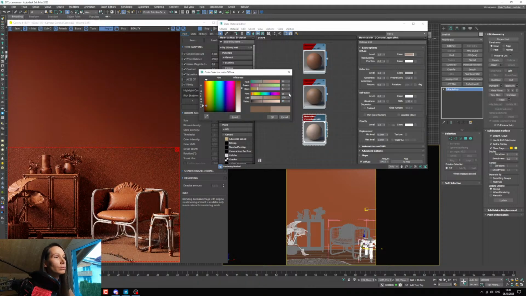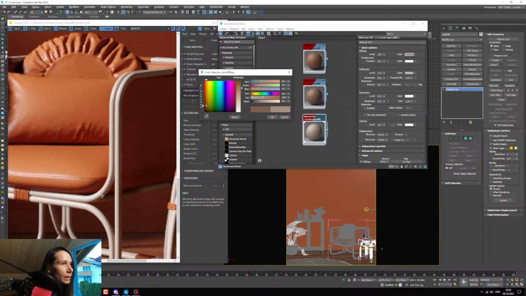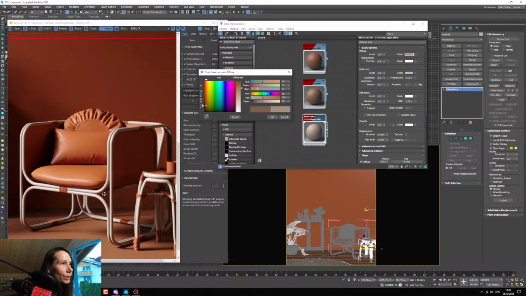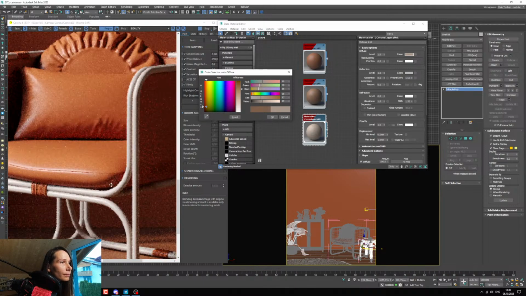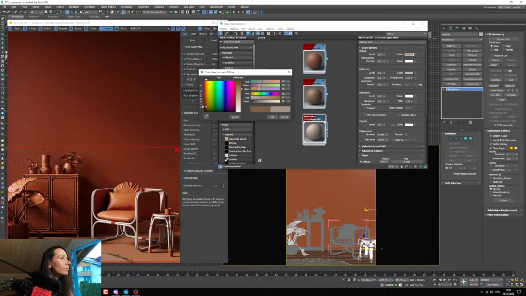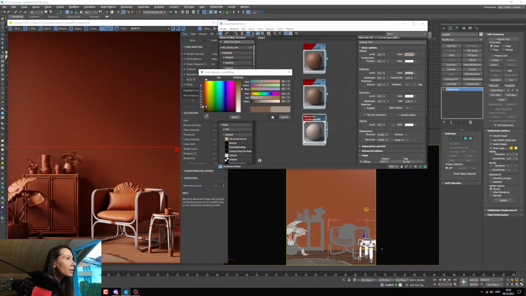Maybe a little to the... Oh, actually, it doesn't really matter. Oh, well, actually a little. So, a little more yellow color in here would be nice. Maybe even less saturation. And I think that's enough. Is it? Yeah. So far so good. Okay.